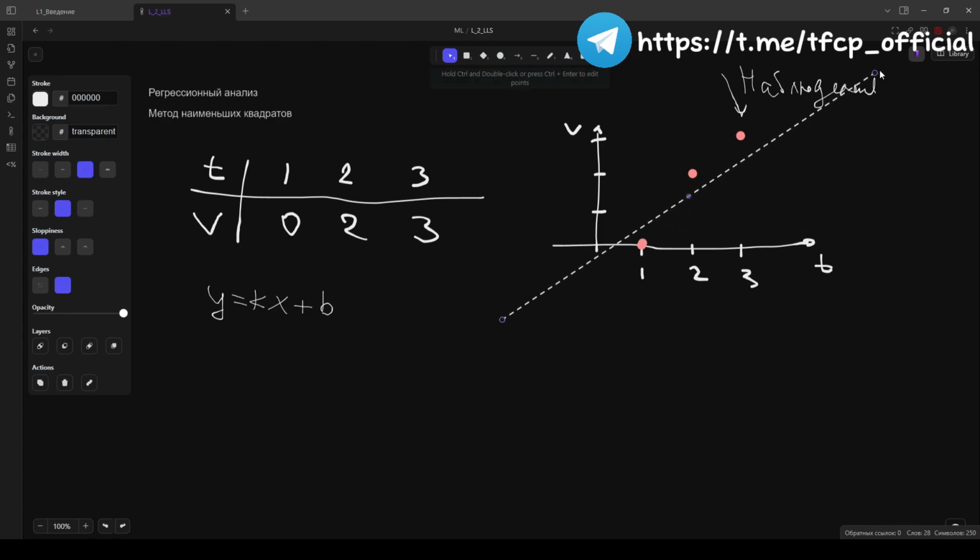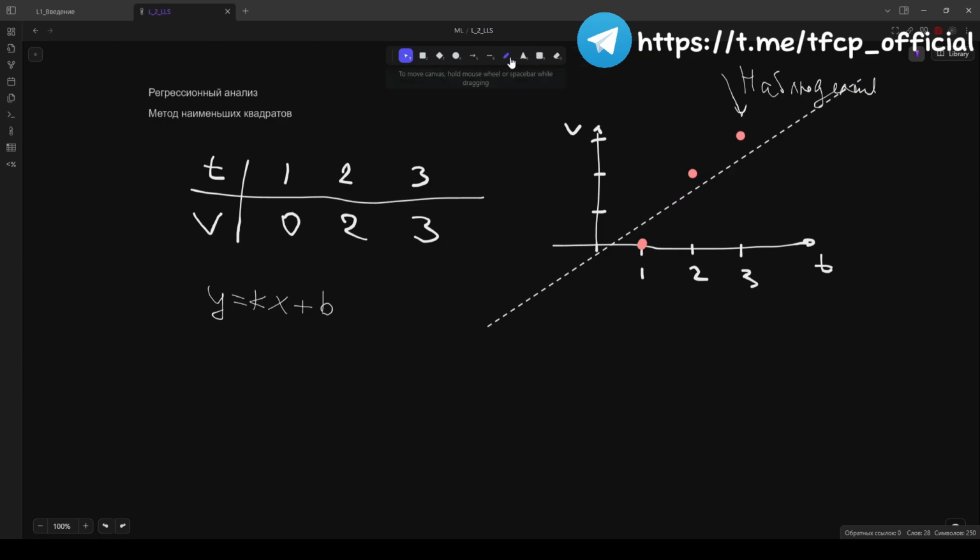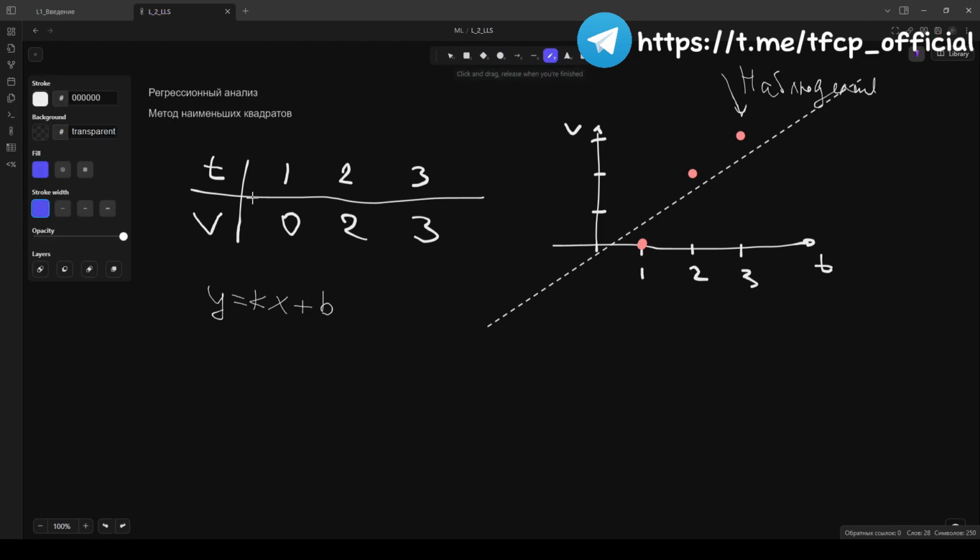In fact, we need to accurately determine the values of these coefficients, k and b, in order to proceed. In terms of machine learning, as I mentioned in the last class, such coefficients are usually denoted by the Greek letter theta, meaning they would be something like theta 0, theta 1, but it is not fundamentally important how they are denoted. The important thing is that we need to find these coefficients. Let's immediately note the distance as we will calculate it.